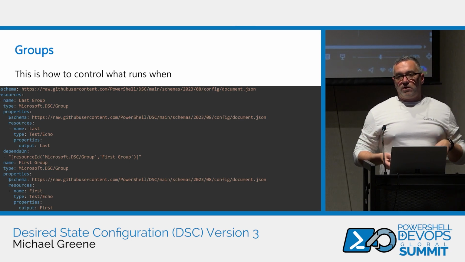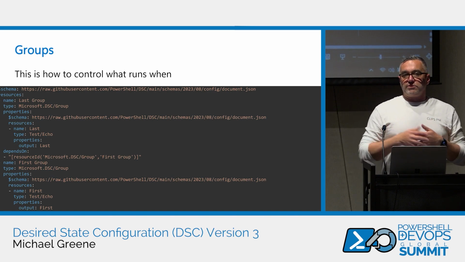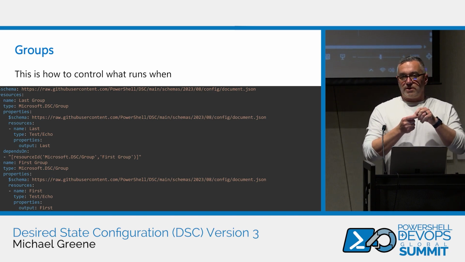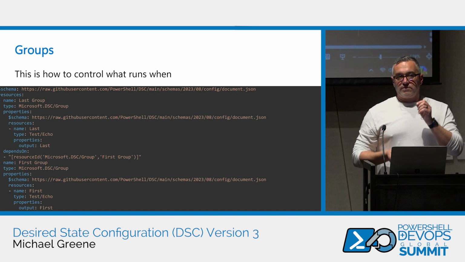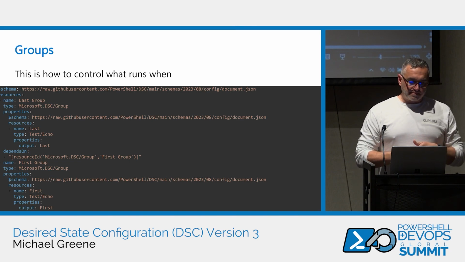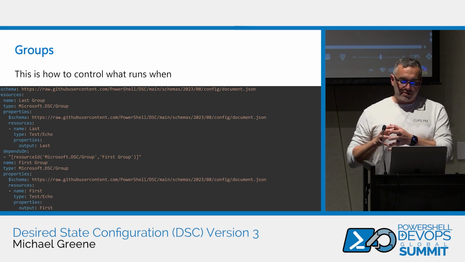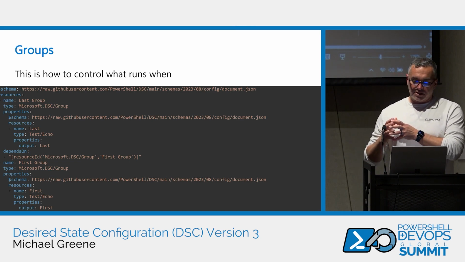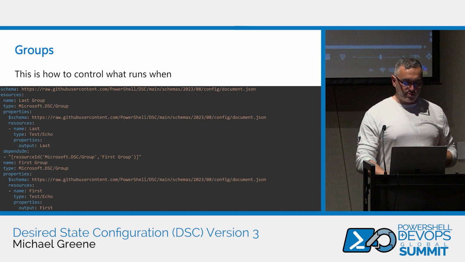As we've come along, we've started finding more and more scenarios to the point where it'll often come up with a new challenge. Can we solve this? And we've just said, actually, I think I can do that as a creative use of a group instead of needing a new capability in DSC. And so you'll see some examples of that. But a group is just another resource type that has a special capability, which is to associate a list of resources.